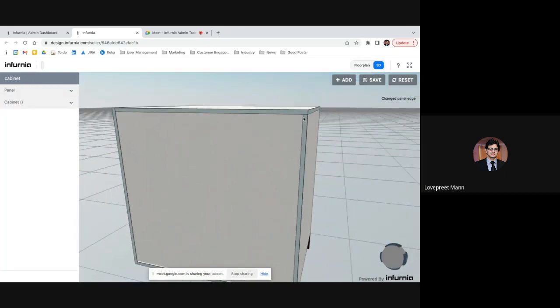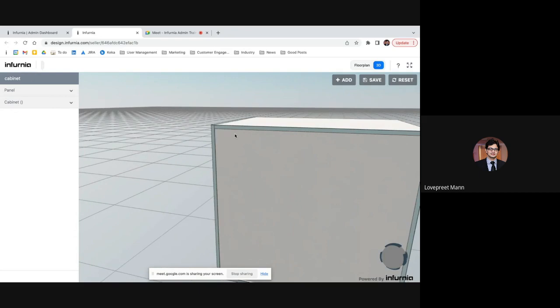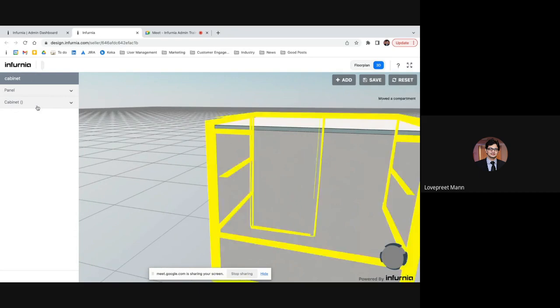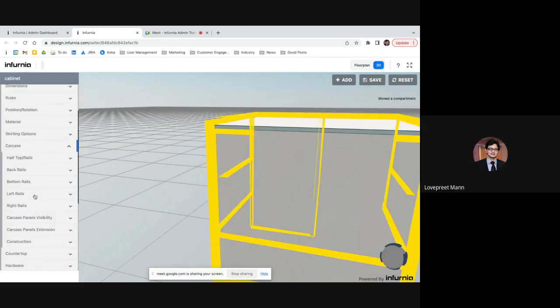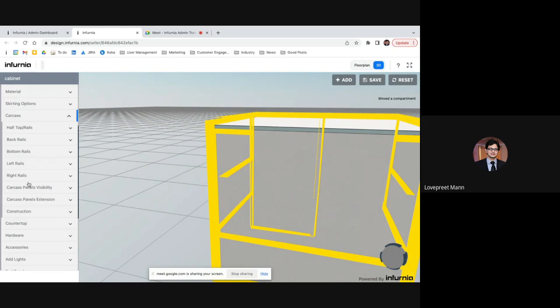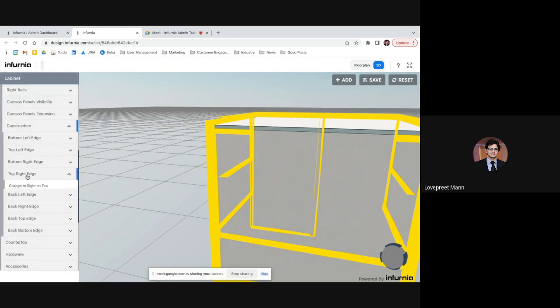What I've done is just reversed this. Earlier, the top panel was inset to the left panel, and now the top panel is onset on the left panel. Similarly, if I wanted to, I could do this for the right panel also. I could go to construction, go to top right, and change that also.